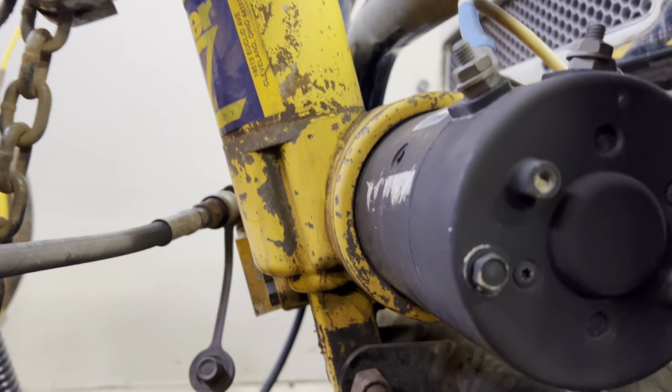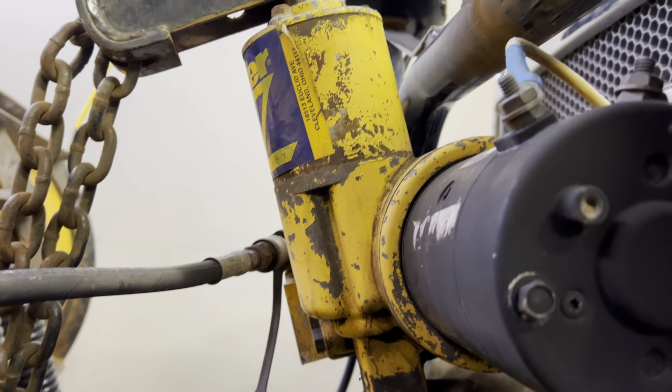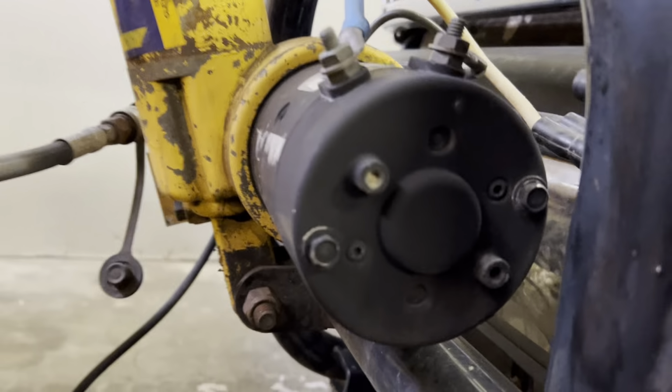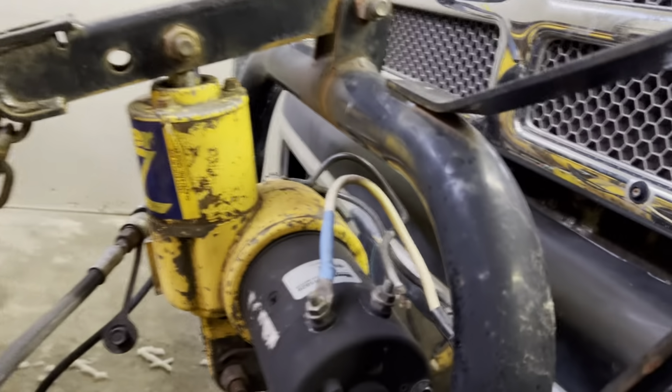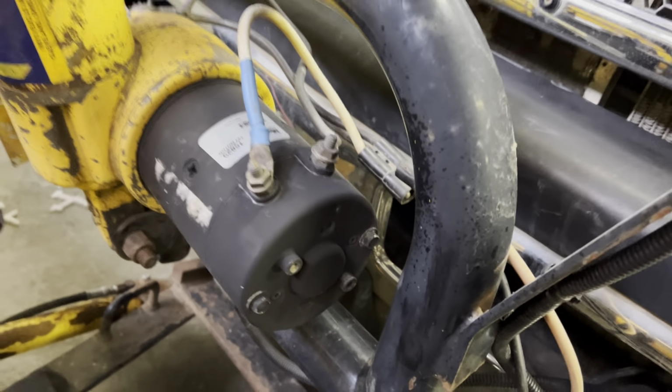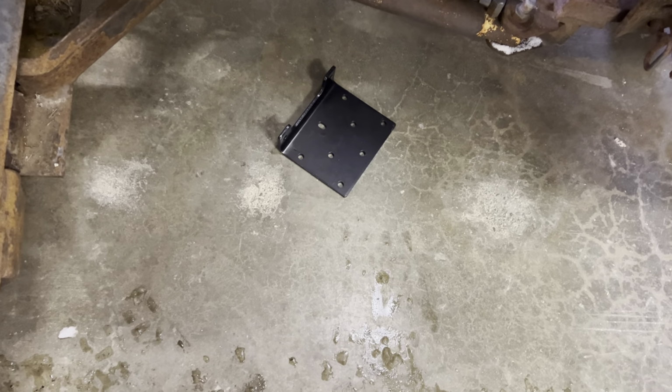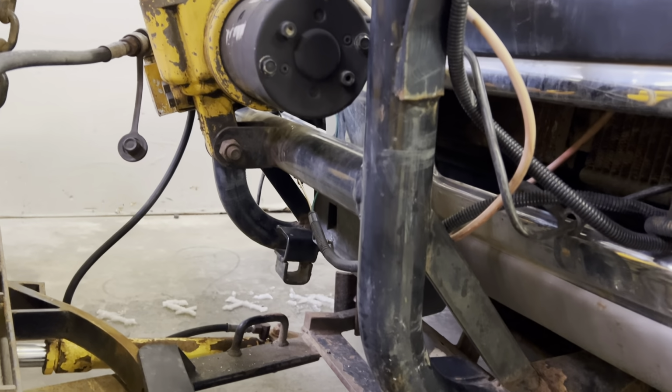If somebody really wanted to get all the hydraulics working again, say they wanted to buy a pump or something, I don't wanna mar up this mount too bad. I was gonna overbuild the heck out of it and get some rectangular tubing and notch it and put it on there, but I think that it will work as long as we get some good clean welds to use just the plate straight onto that old mounting bracket.